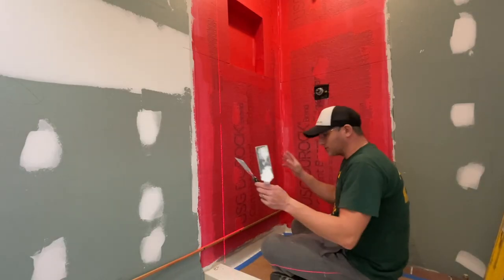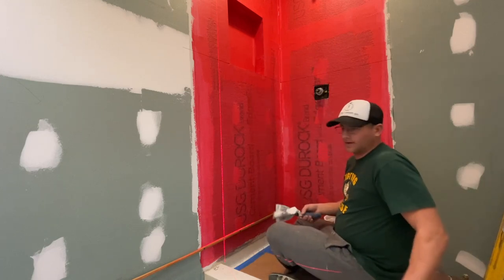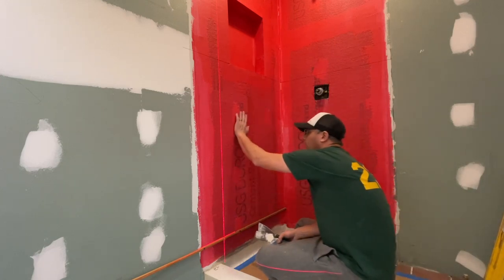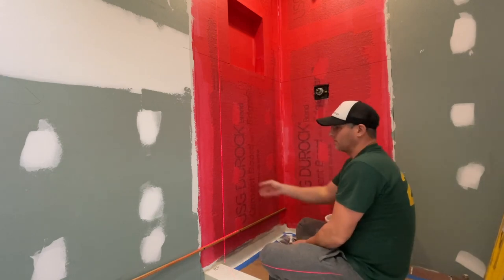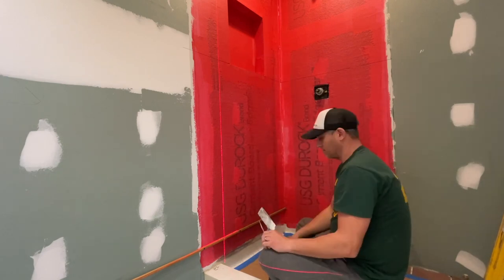I set up all my laser lines. I didn't video that. Now we're gonna start mortaring this Red Guard. You know what's super interesting? You have to use mortar on Red Guard. You cannot use glue. It does stick.